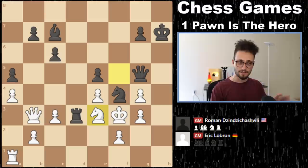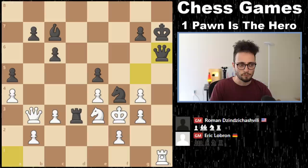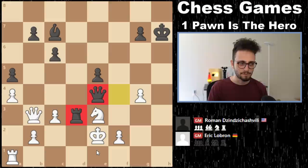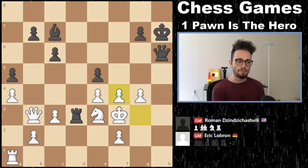So black plays the move queen h6. Why? Well, in the middle of an attack that's very belligerent on the king, you need to still prevent rook h1. Rook h1 would have been very strong. So queen h6 is the only way to prevent the move rook h1. Okay. And now white plays the move pawn takes knight. Anticipating the fact that queen f4 would be met with this move when the king is actually safe. Yes, black can play queen e4, and that does look scary, but there's no checks. You can't take here. You can't go here. You can't go here. You can't go here. Completely safe. And that's probably what white was thinking when GF4 was played, but black found a dynamite move here.